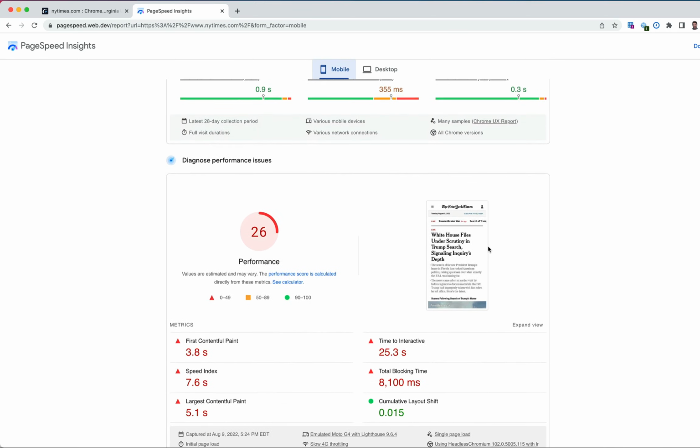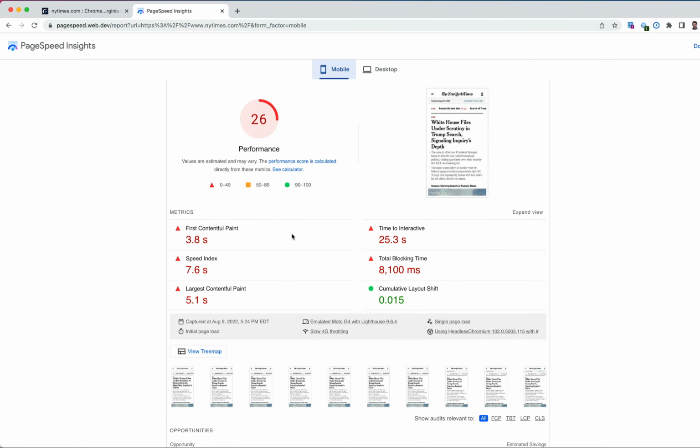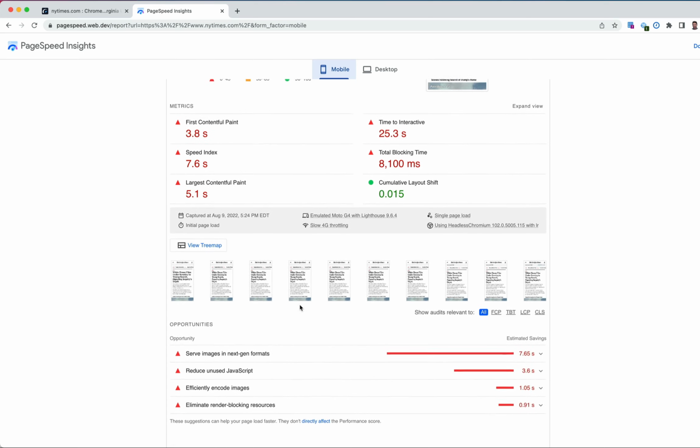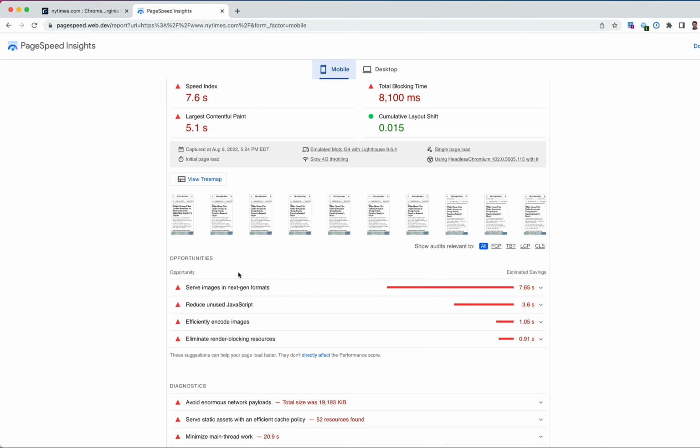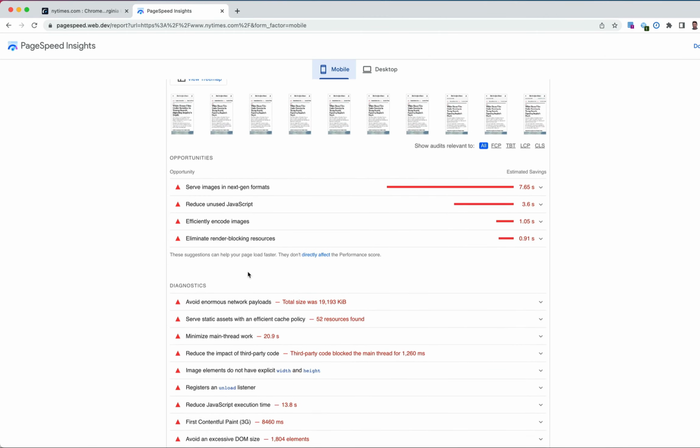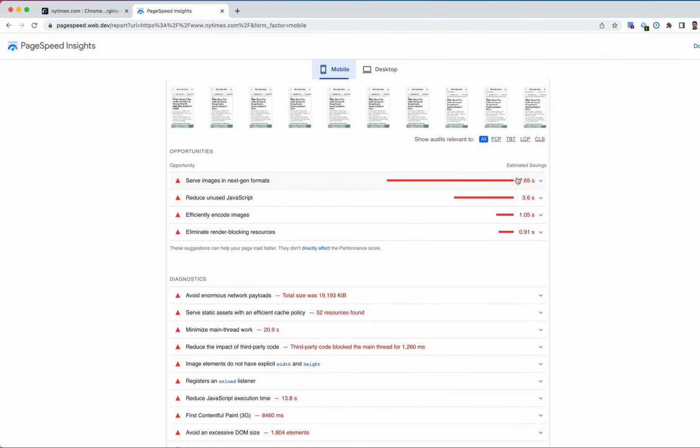As you scroll down a little bit, you get a screenshot, a performance score, and more metrics. Non-Core Web Vitals in this case, FCP, time to interactive, blocking time, all these. You have a timeline view as well, like the film strip in webpage test. This one is a little less configurable than you get in webpage test, but it's a nice glance at how the page loaded.